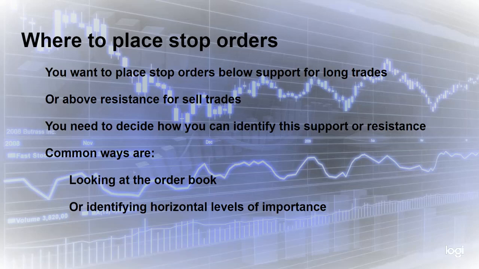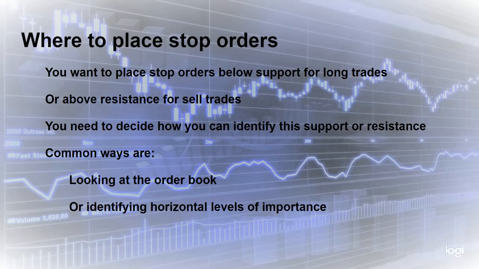Right, so now that we know what these orders are and what stop losses are, and how to place them, and which ones we'd want to place, we want to know where we would place stop orders. If you bought Bitcoin and you're long, and you want to place a stop for that trade, you'd place your stop order below a support level. Hopefully, if the market does come down, you'll get supported by that level and then keep going back up, so you stay in your trade.